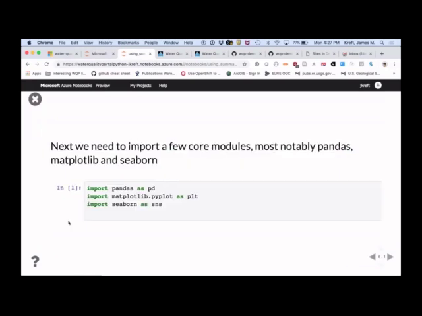So what we're going to do is import a few core modules. This is where we're actually going to demonstrate a little bit of code. I've already run all of this, so I'm not going to run it again at this moment. All of this was run about 15 minutes ago on some anonymous cloud server somewhere, probably fairly close to the Columbia River, where the power is cheap. The core module is Pandas, which is the core data science library for Python.